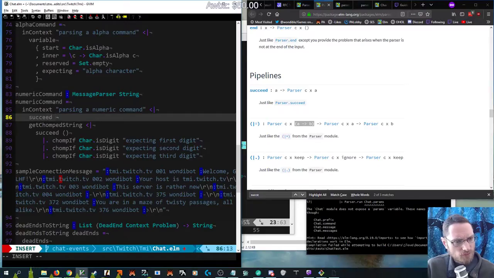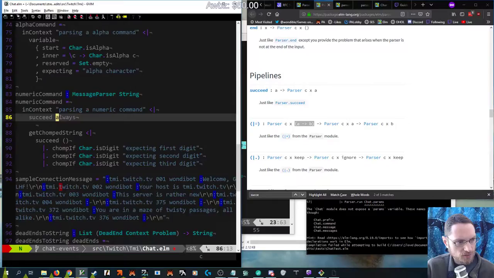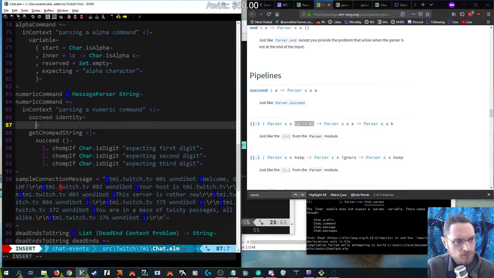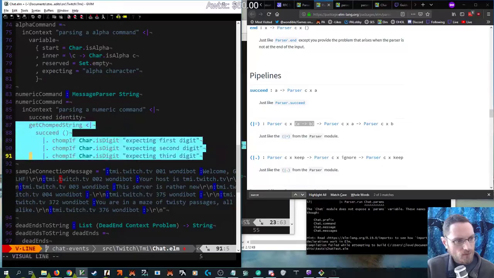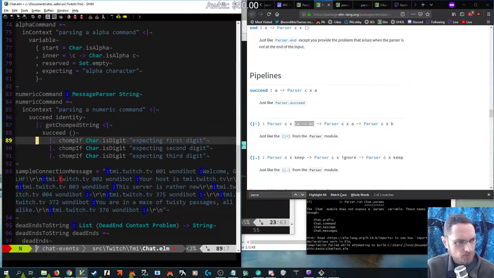This seems kind of wasteful, but parser to itself. No, not always. Of ignore, and I don't know if the precedence is going to work out here. Well, no. Actually, I don't want get chomp string, do I?